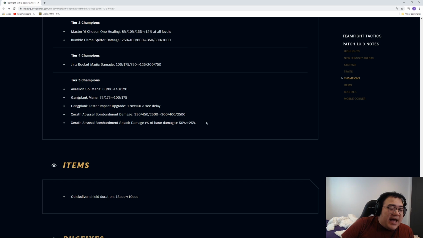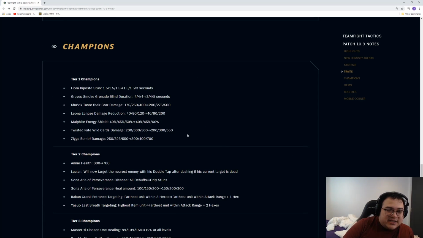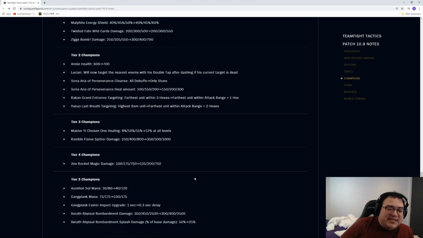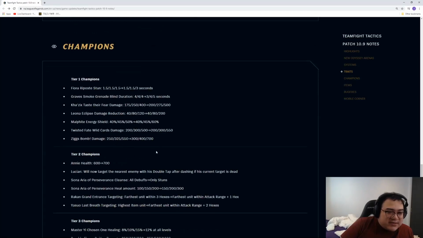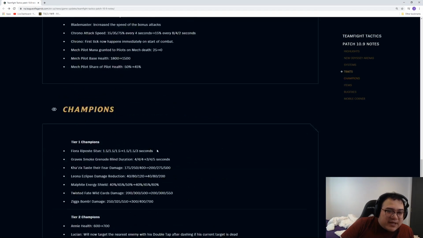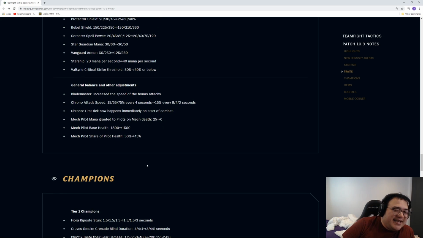I think I'm happy for Xerath nerfs. Xerath actually keeps out a lot of comps, in my opinion, because it allows Darkstar to stabilize with like 1-star units pretty much. So I'm really happy to see Xerath nerfs, happy to see some Mech nerfs. And I'm going to be honest with you guys, Mech's probably going to be fine. Like, I would have to see Mech more, but I think Mech's probably going to be fine.